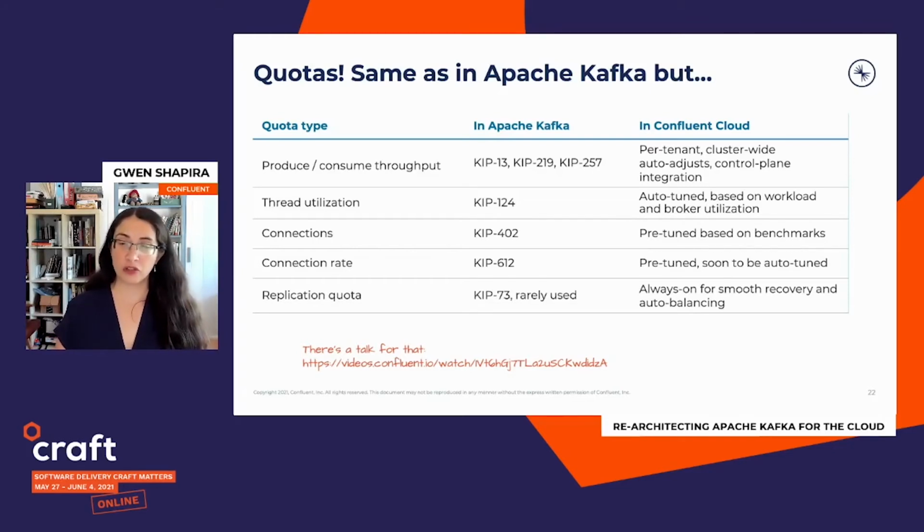And then we also pre-tuned a bunch. We just ran a bunch of benchmarks to really understand how many resources we can actually share between tenants. And we know some on-prem customers, some Kafka users use produce consume throughput. We very rarely seen anyone use anything else, even though we don't know how you can really run a shared company-wide system without it. There is an entire talk on the subject. If you are convinced that you need it at home, there is a link here that you can follow and watch.